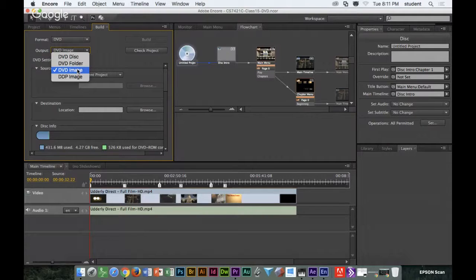And so that's what I'm going to show you guys how to do. And that's actually the format of the file that you're going to deliver your final project to me in. In order to put that on a disk, though, you have to do it through Encore, right? You have to build it in Encore. But once the ISO is built, I believe Windows has a way to do it. Does anybody know? Is there any built-in way to burn an ISO to a blank media in Windows?